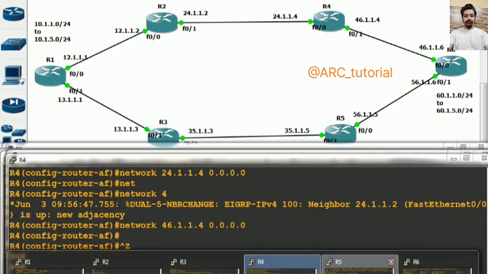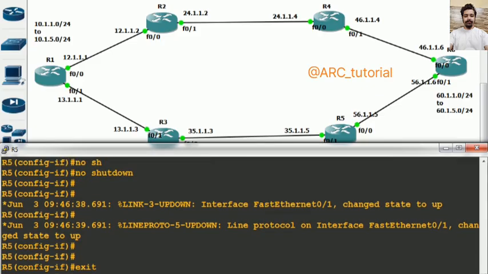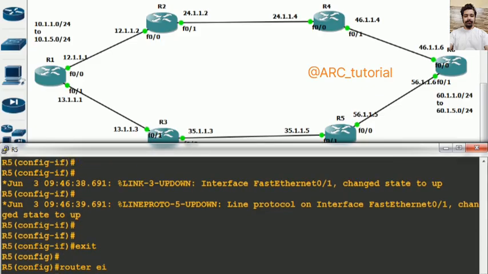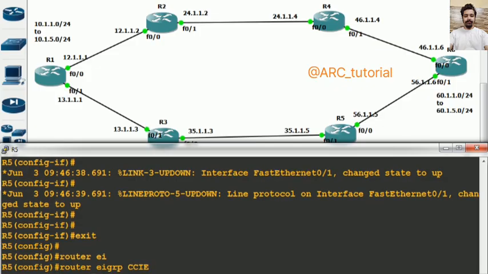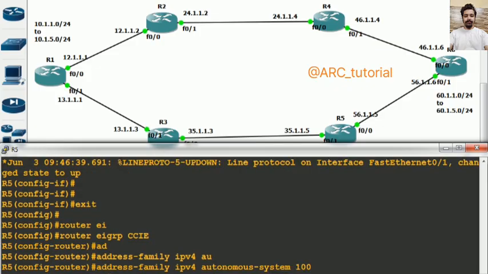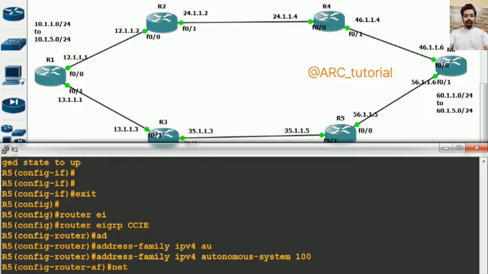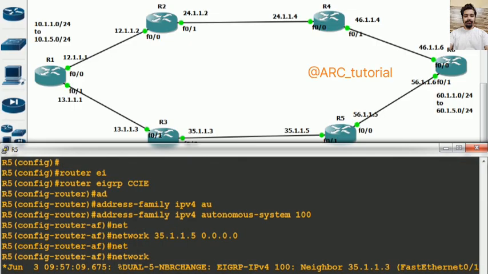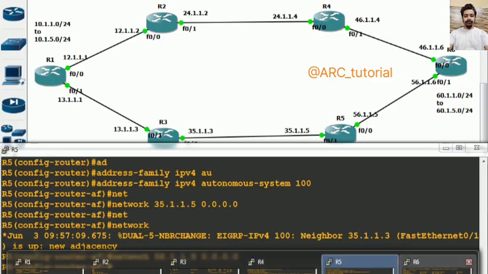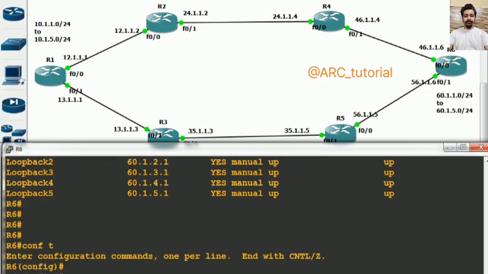Then move on to R5. On R5 also enable your EIGRP named mode. Router EIGRP CCIE, address family IPv4 autonomous system 100, network 35.1.5, and then also say network 56.1.5. Then finally move on to R6 now.